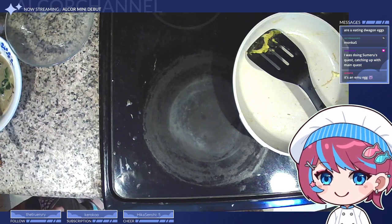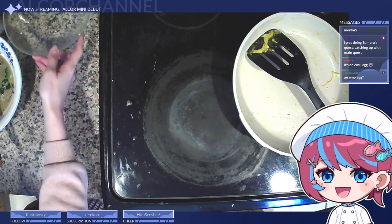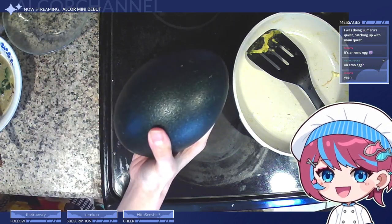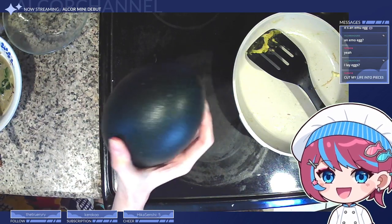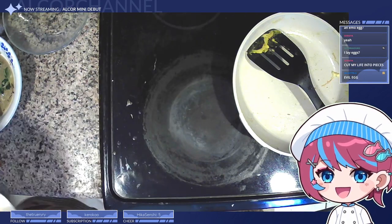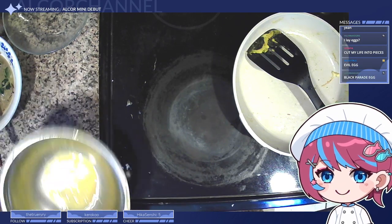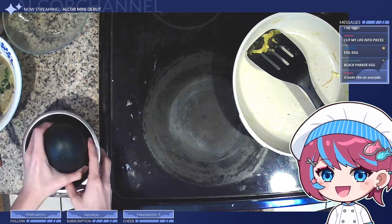Doing great. And you, Alcor, welcome back. Thank you, thank you. I'm also doing great. I'm glad you're doing well. What is that black egg? It is emu egg. Similar to ostrich, but like an aggressive ostrich that's maybe slightly smaller. Definitely smaller than that. An emu egg? I guess so. I didn't know you laid eggs. Today we learn.